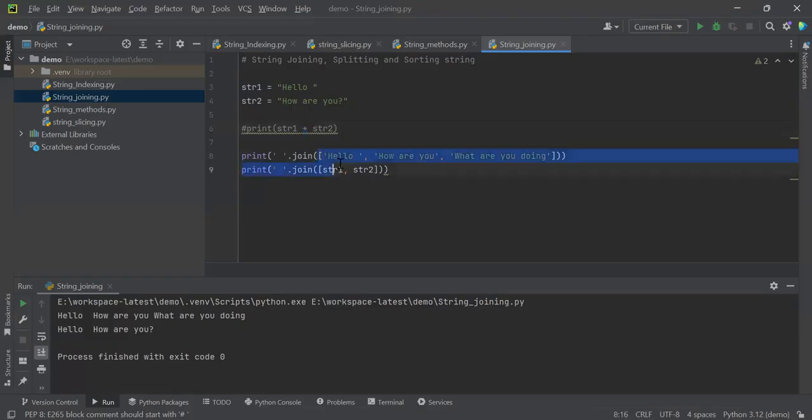But if you have a list of elements, this is the first element, this is the second element, this is the third element, like that you have 100 elements in a list, then how are you going to use the plus notation? That is not possible, right? Then you can use the join function. Are you clear on this function, the join?